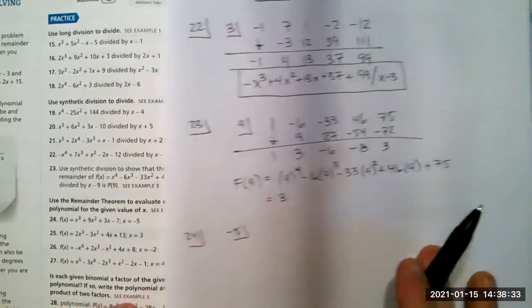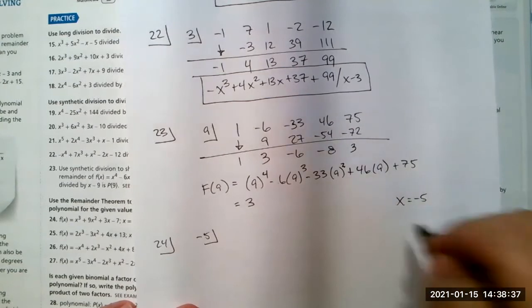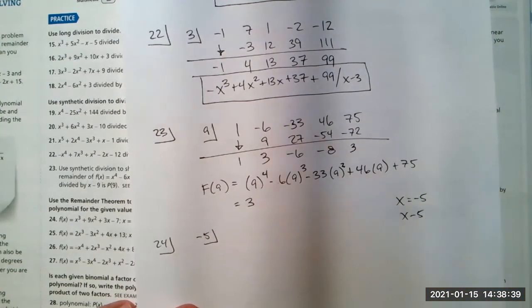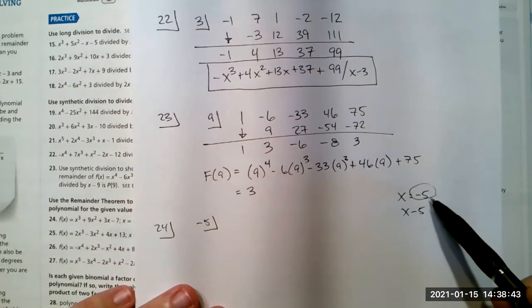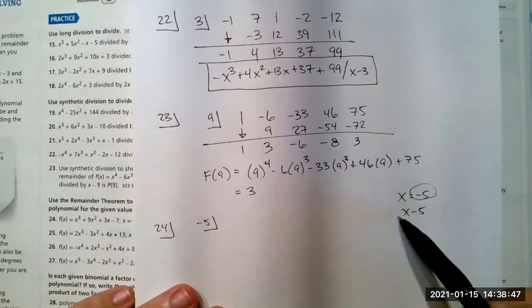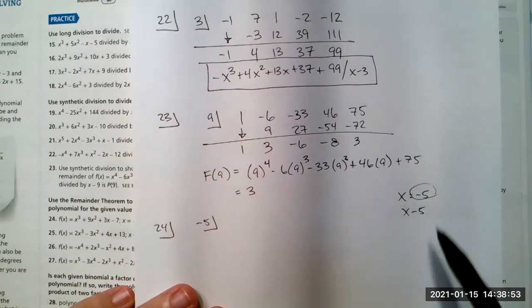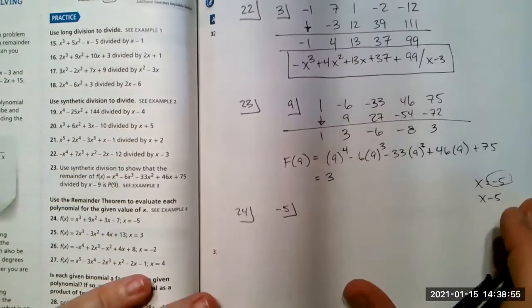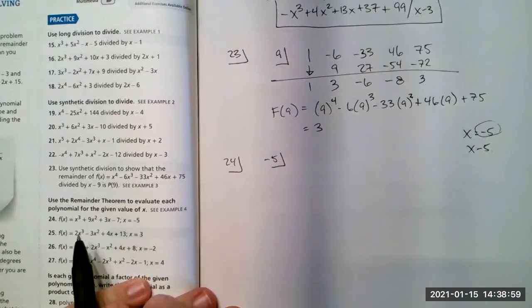Let me emphasize exactly what I'm talking about here. There is a big difference between x equals -5 and x minus 5. Those are two different situations. This is telling me the exact number that I have to synthetically divide by. This is the expression or the zero of that function, the possible zero, where I have to take the opposite of that constant. So make sure you're paying attention there. With synthetic division, we'll use -5 because that's what they want us to use.